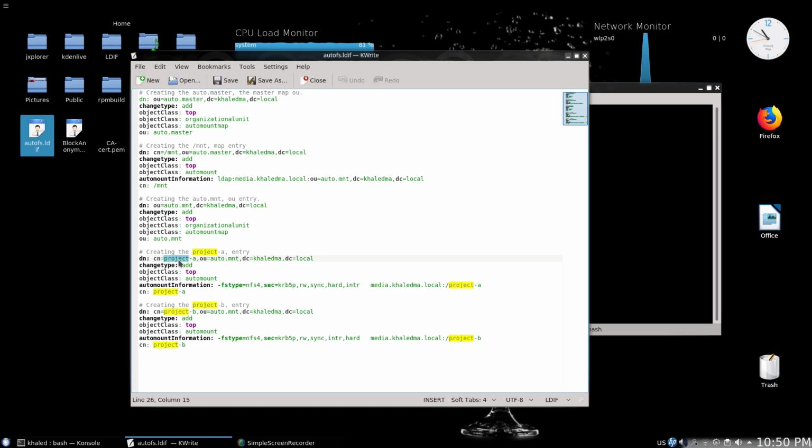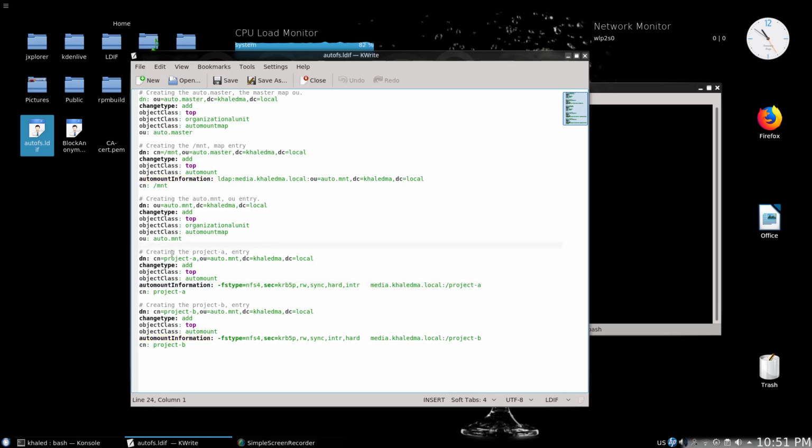Then on each entry we have to specify the exported file system options here, and the location from where we are going to mount this export. This information must be specified in the automountInformation attribute for each export.